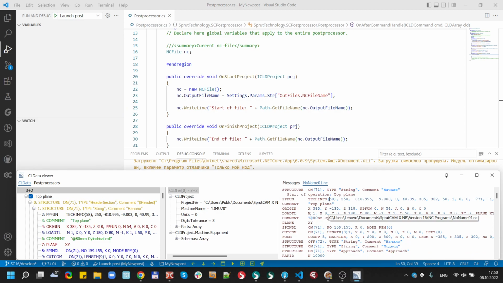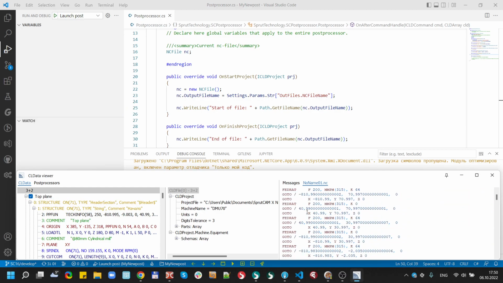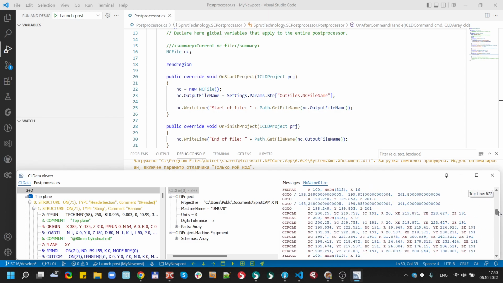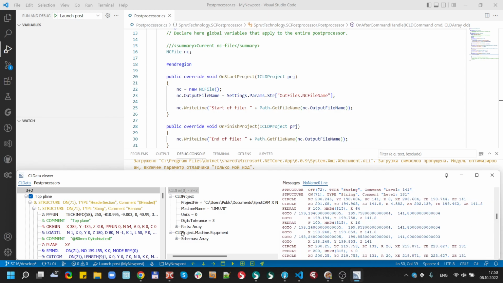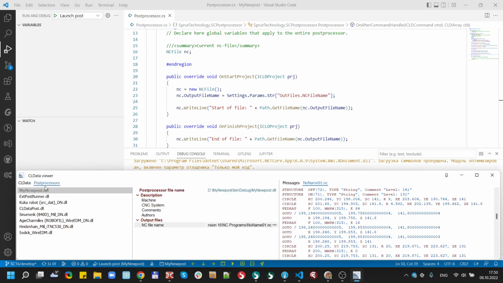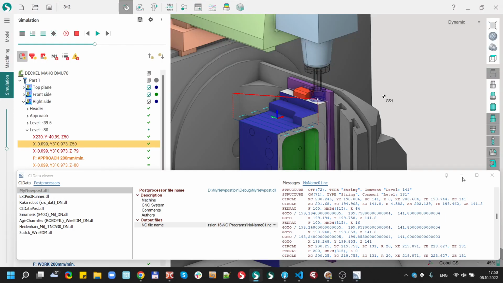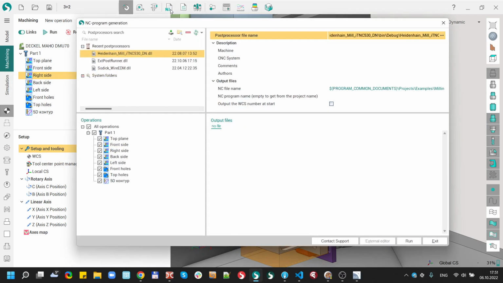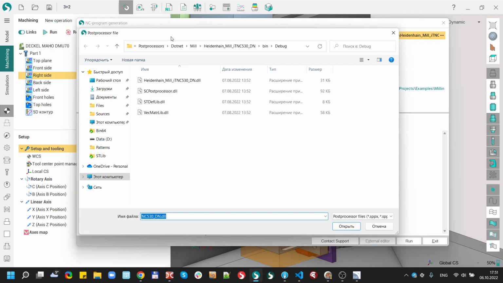So now I have CLData APT-like CLData file, and now I can use this postprocessor inside SprutCam. I can go back to SprutCam and go to machining, open the postprocessor generation window and open this file also.